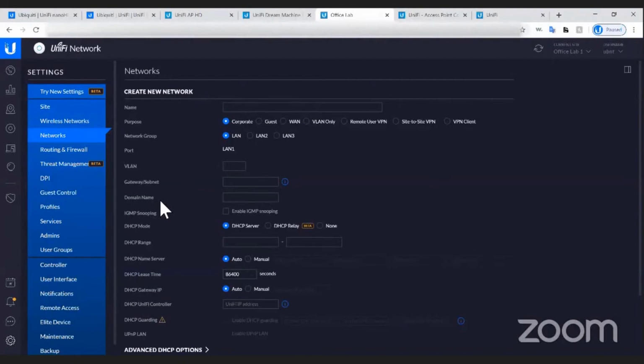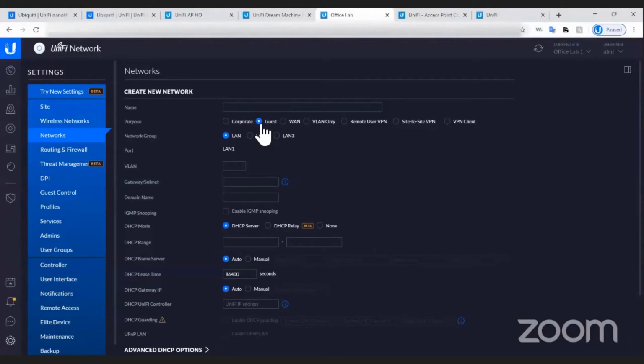Okay, so when you select the option to create a network, you will see here that there are multiple options. You can create a network as corporate. A corporate network is something that will not have any restrictions. Then comes the guest network. A guest network will be created with restrictions. None of the guest clients would be able to access any of the corporate VLANs, so you don't have to create any additional rules. The firewall rules will be created automatically as soon as you create a guest network.